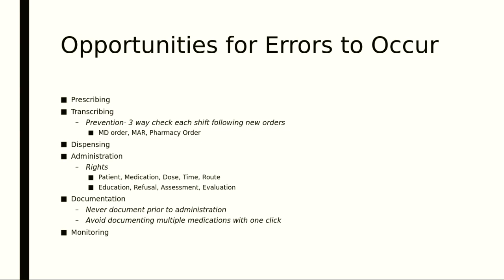Errors can also happen in documentation, so we want to make sure that we don't do any documentation on the MAR prior to administration and avoid documenting multiple medications with one click, particularly if they're as needed medications, as often these are not all given at the same time. And then we can also have errors and failure to monitor. Today we're going to focus largely on the administration errors, but we'll touch on some potential transcription errors as well.